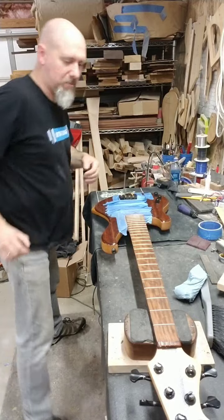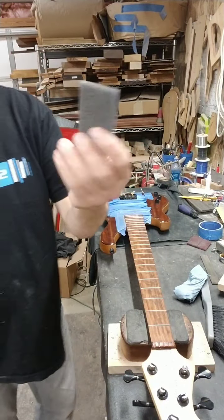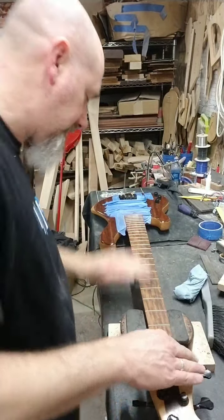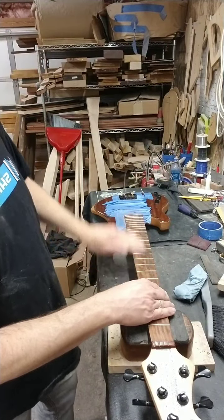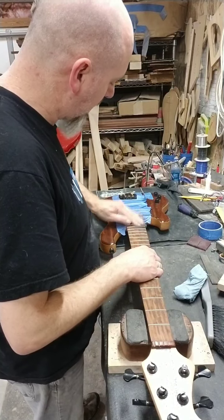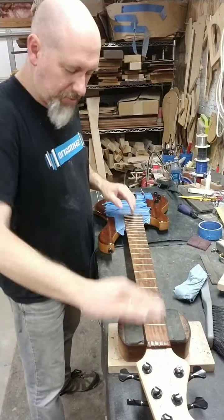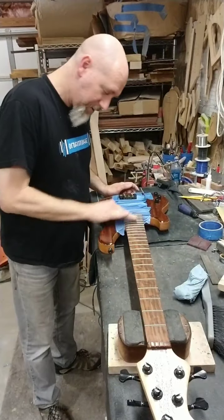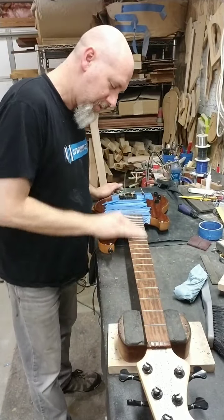We're probably going to go back with one more round of that after I do some of the polishing here. Gray colored Scotch-Brite. This gets it just another level of shiny. Now, if you're doing this on a maple fingerboard, you need to shield off in between every fret, which is a long, drawn-out process. I can walk you through that later if you need help with that. For today's example, we're dealing with, we'll call it, a rosewood fingerboard. This is Ecuadorian rosewood. It's beautiful stuff.